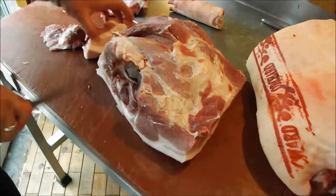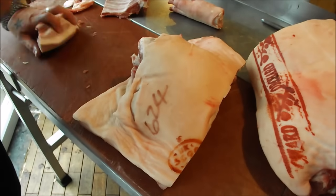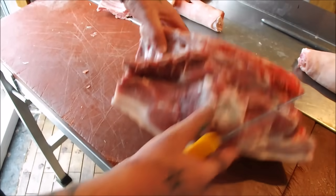But as that stands, hand of pork, fantastic cut, loads of meat on it. Do it slow, it's almost like pulled pork, fantastic. But we'll come back to that. Let's get on with my spare rib roast.